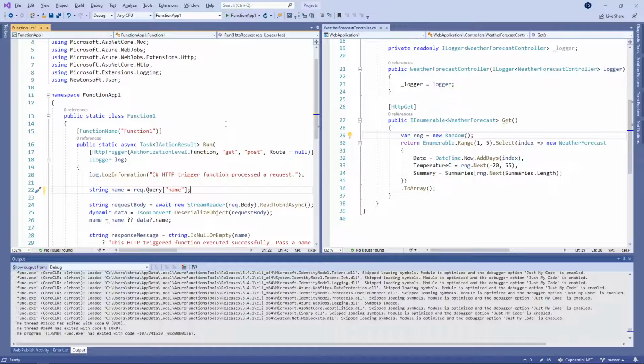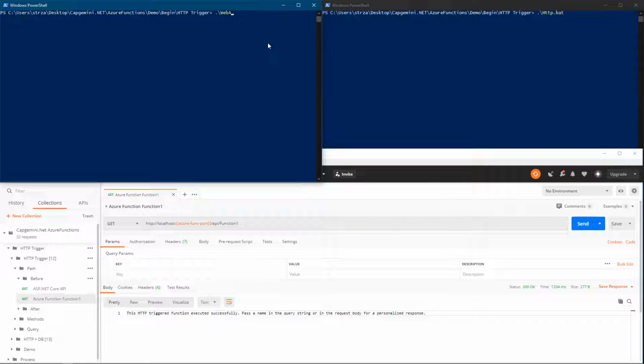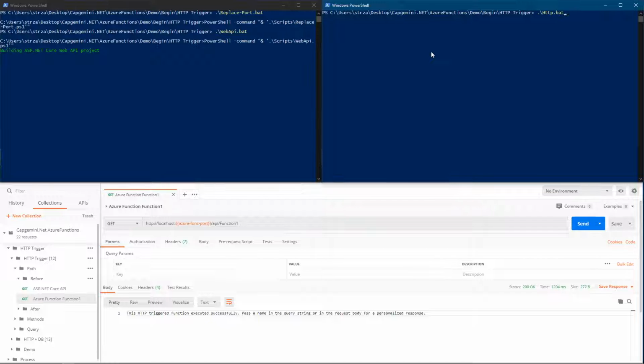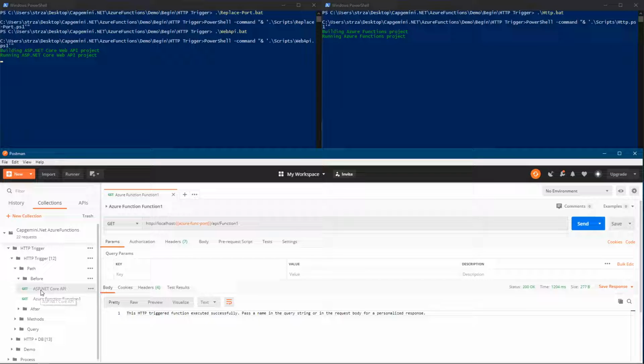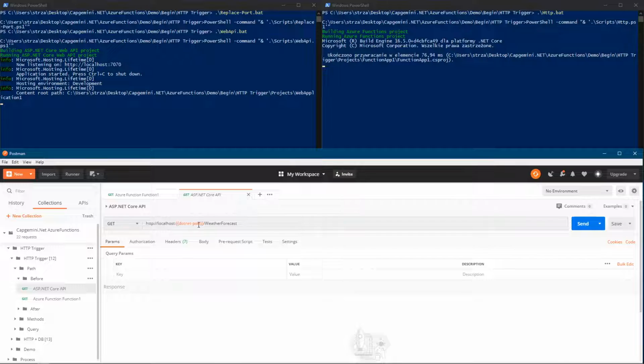So as we can see, if we run the first application and the second application side by side, let's just run the first one and the second one. The first thing we can notice is that those addresses for both applications are different.